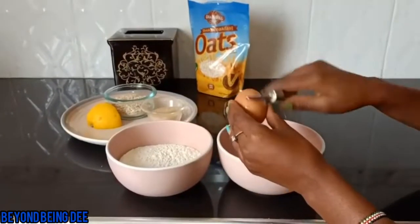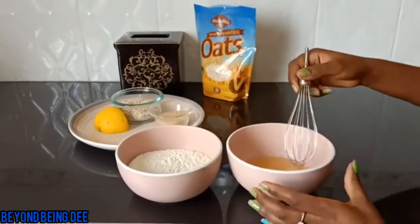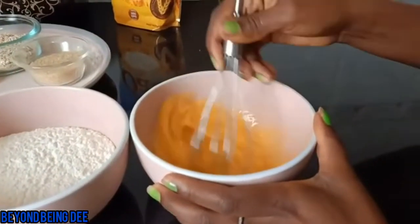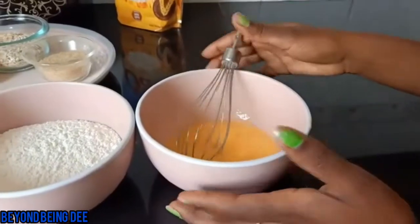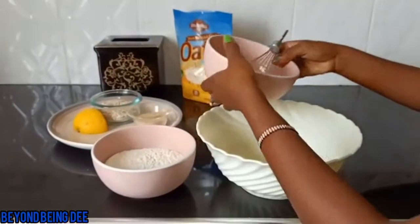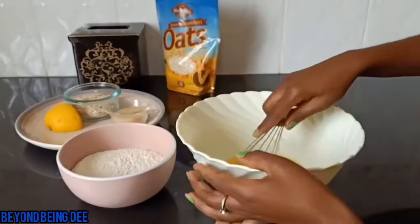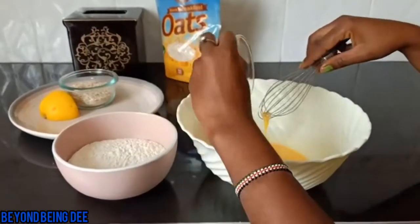So guys, get your 2 eggs ready, and I'm going to whisk them. So once I'm good to go, I'm going to mix my ingredients here. So this is what is going to happen. Add my sugar here.